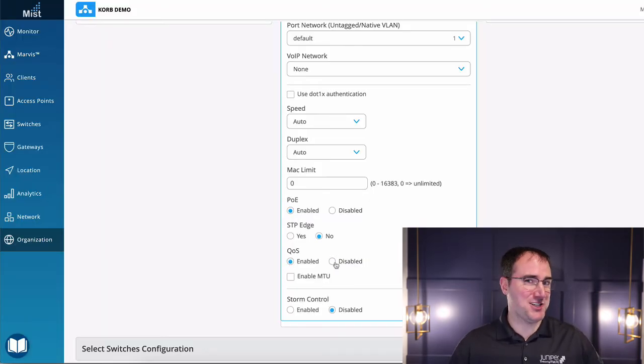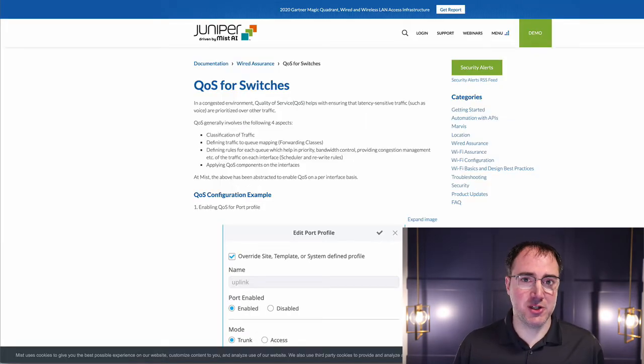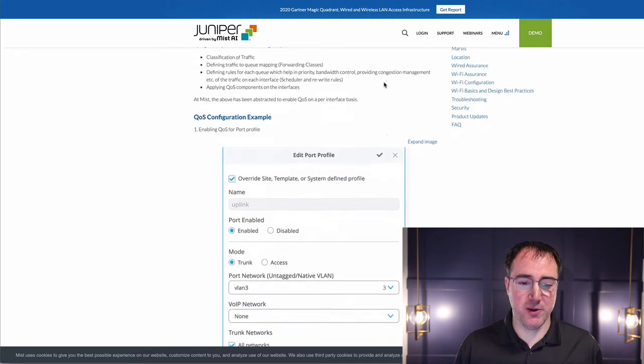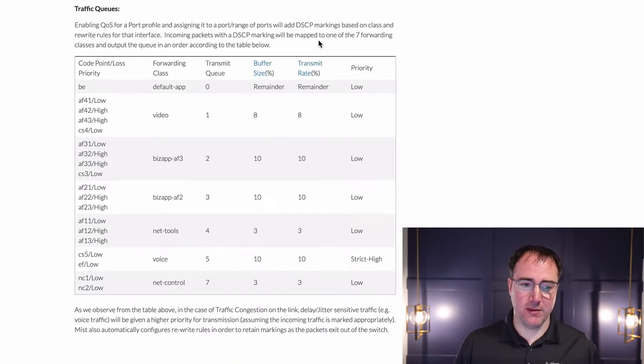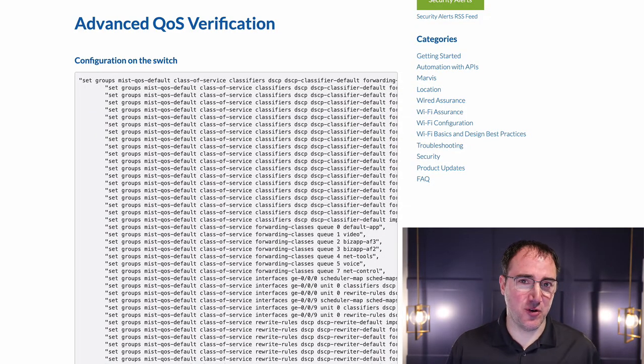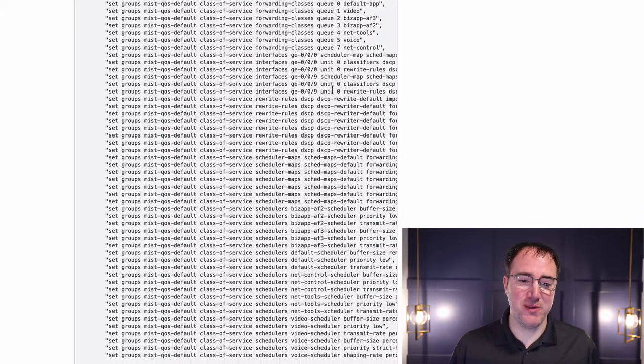There's not a lot of flash here. There's not a lot of explanation within the product, at least in this screen, to explain what this really does. But I did want to show what this actual checkbox or radio button really does in the back end. We're actually enforcing and enabling a bunch of different QoS commands within Junos just by selecting that radio button. So if you're curious on some of the things that we're doing, this is a quick snapshot of what that is. And for those that are into Junos and understand how to program the Juniper switch with CLI, this is the actual CLI commands that are being issued out to the switch.